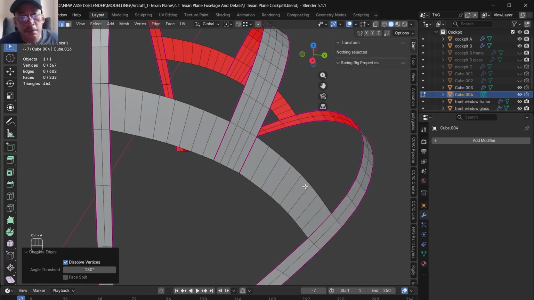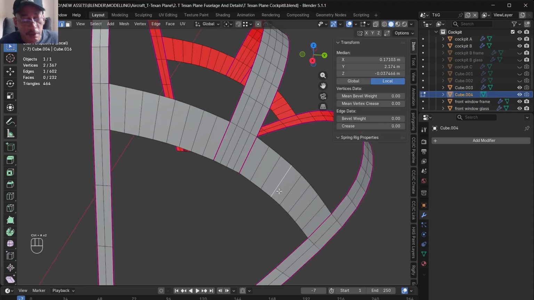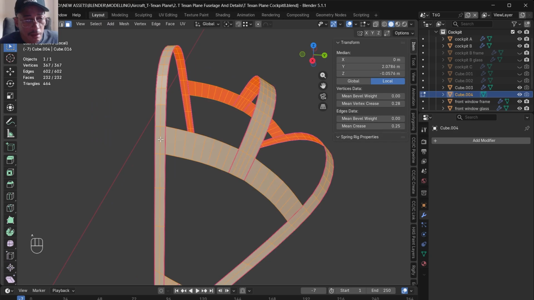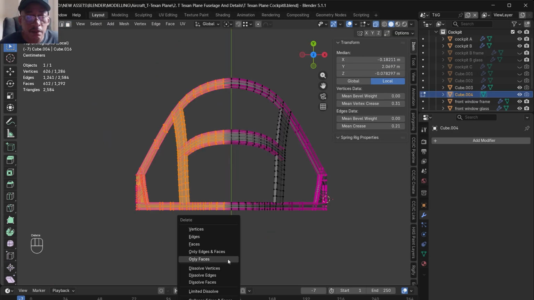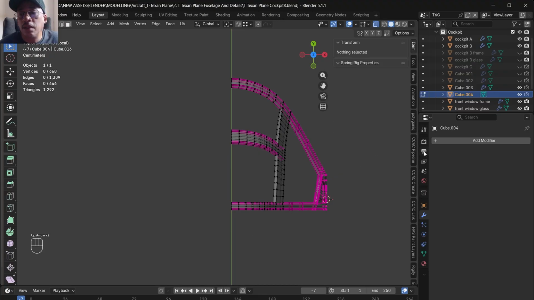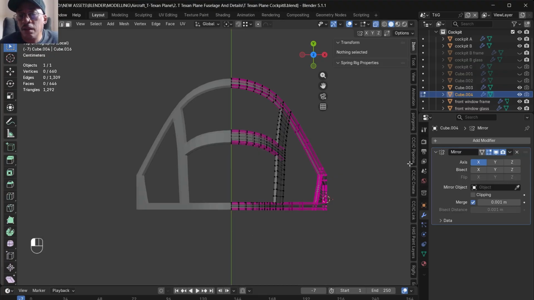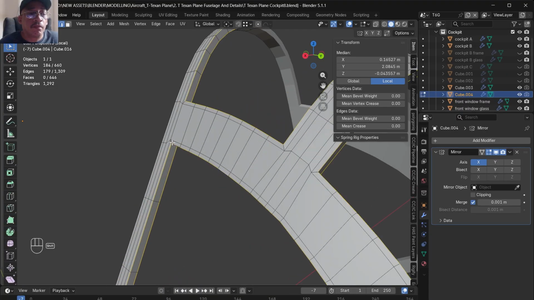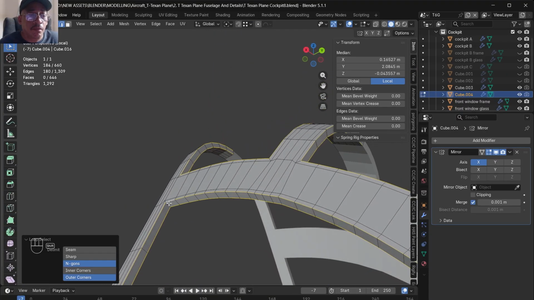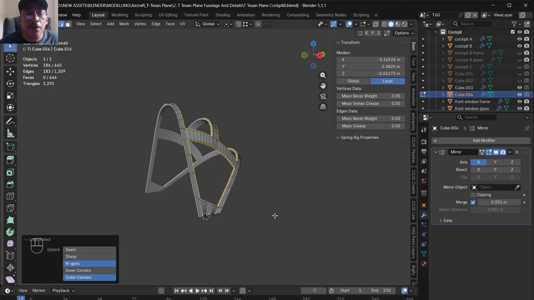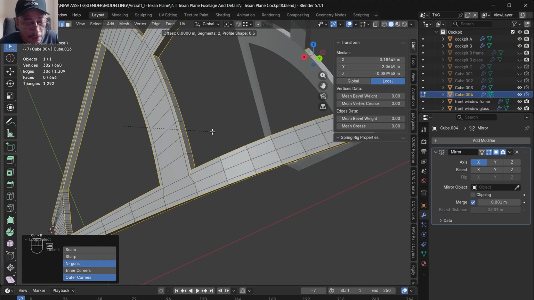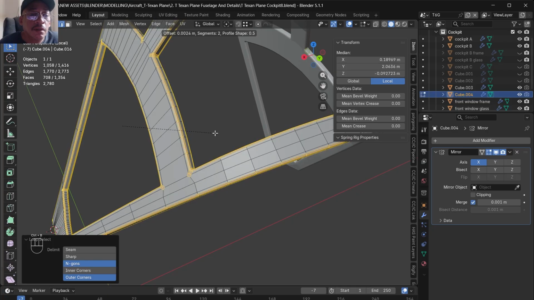Yeah, that's enough. Inset. Oops. Add. Mirror. I have everything covered. Level.